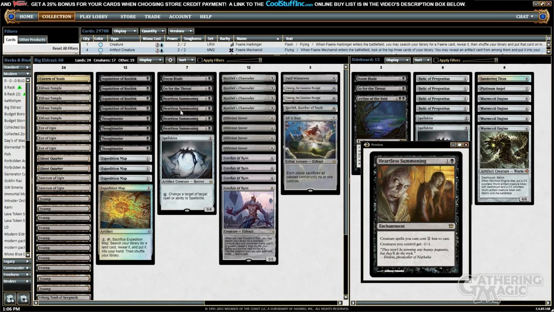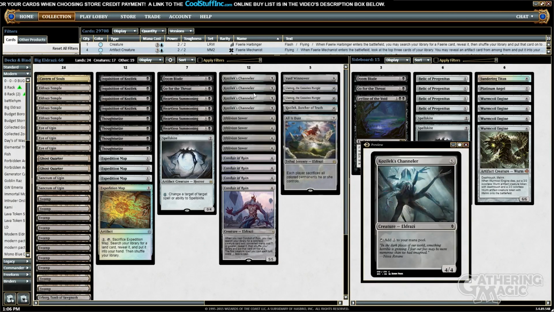The other ways to ramp into our big creatures is going to be, of course, Heartless Summoning, and then we have the Kozilek's Channeler, which can come out very, very quickly. So Eldrazi Temple into Kozilek's Channeler comes out a turn earlier. Eye of Ugin, Eldrazi Temple, you can get this out. Heartless Summoning, I think you can get this out turn 3 quite easily in this deck. There's many ways to do so.